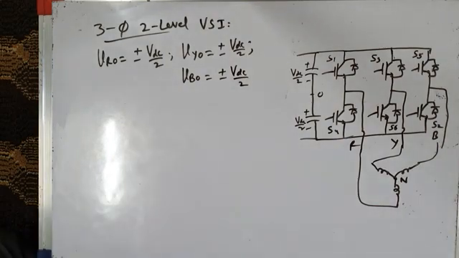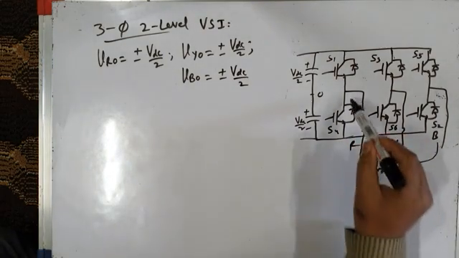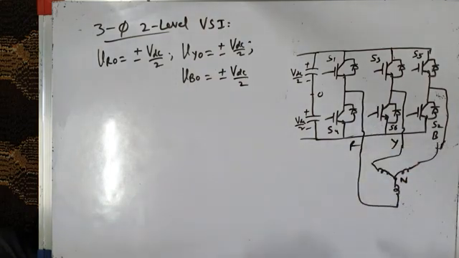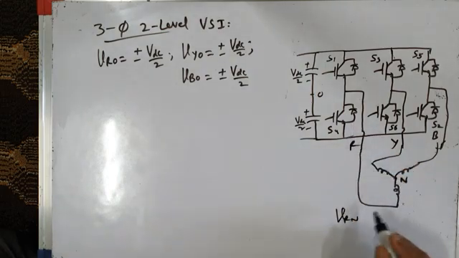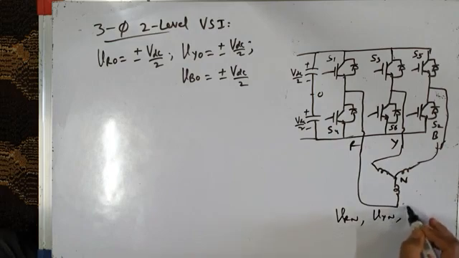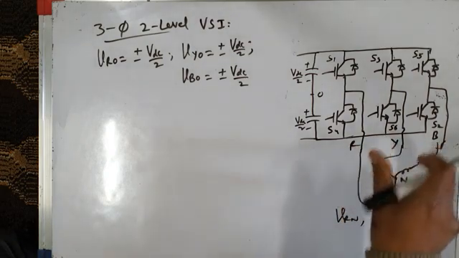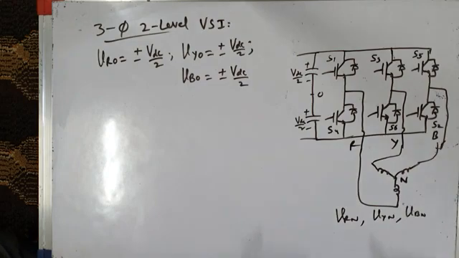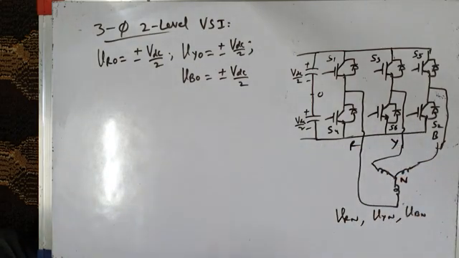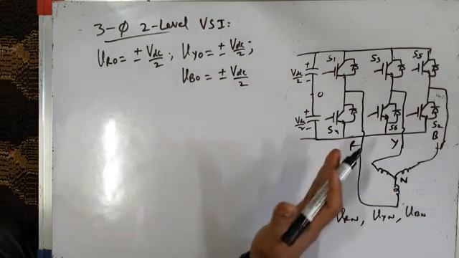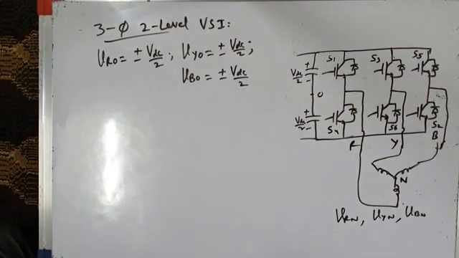Now, the inverter produces a three-phase AC output. So it produces voltage VRN, the voltage of phase R with respect to the neutral of the load. It produces voltage VYN and it produces voltage VBN. These are three-phase voltages. Now, instead of writing equations for three-phase voltages, I will transform this three-phase into an equivalent two-phase. That is, I will not work in the three-phase stationary reference frame. I would like to work in the two-phase stationary reference frame, because that will later make my computations easy.